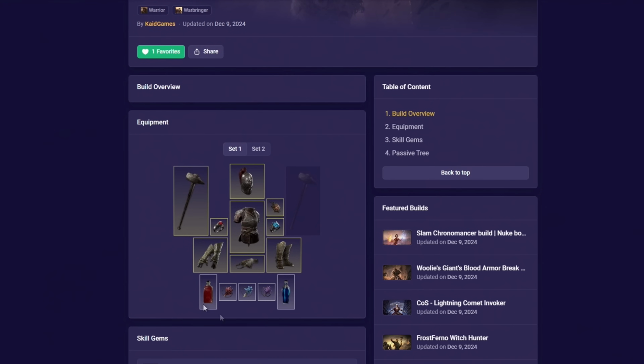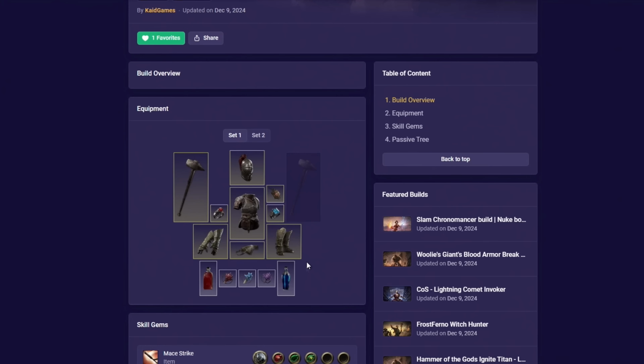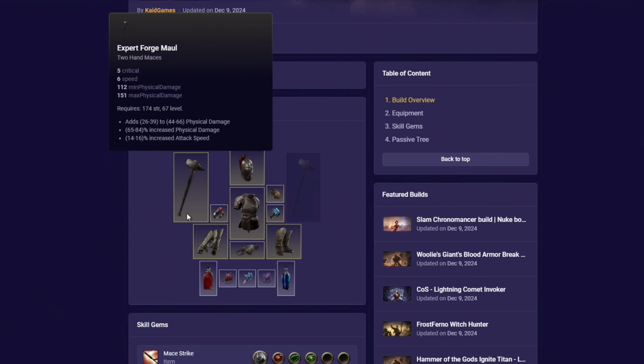As the game just launched, this is the starter setup, which should be more of an example of what stats and prefixes to look for. But remember that your weapon will be the most important upgrade, so prioritize flat added physical damage, percentage increased physical damage, and percentage increase to attack speed. Specifically, the physical damage roll will be the most important one, as your skills themselves do a lot of conversion.